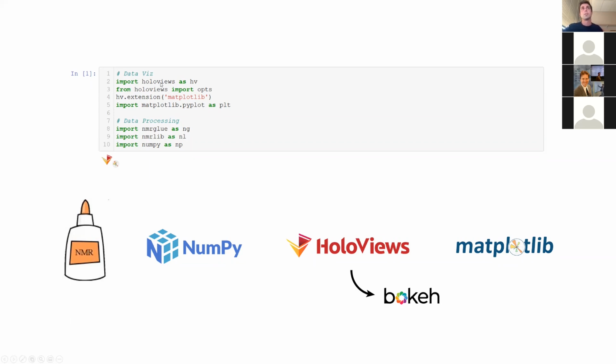The other library that I use is called HoloViews, which is sort of an API for Matplotlib, Bokeh, Plotly, or a few of these other lower level Python data visualization libraries. You can write code using HoloViews and then just switch your backend and get a Matplotlib or a Bokeh plot. This is really useful because we can use it to make interactive Bokeh visualizations.